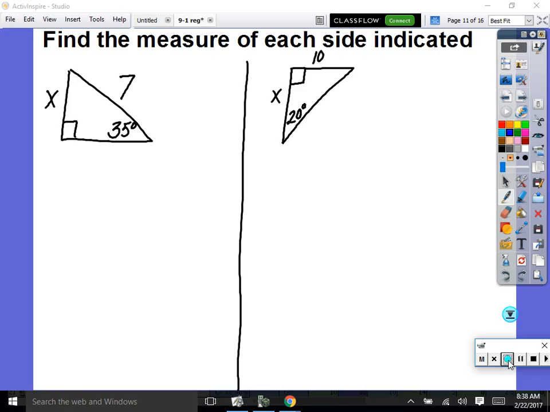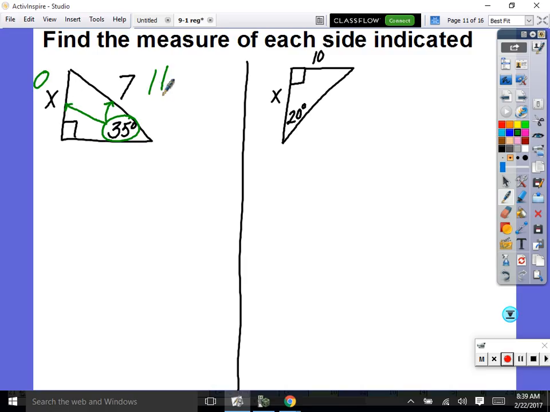Okay, with this next part, it says find the measure of the missing side or angle. It just depends. So what we do here is we say it's a right triangle, so I'm going to set up a true statement and then use algebra to solve for x. Everybody look at this. We have a 90-degree angle and a 35-degree angle. I'm going to randomly choose to go with 35. Well, we can't use 90. So I'm going to use 35 degrees and call that theta, just because it's given, so it makes it easy. Now, from angle theta, we have which sides?